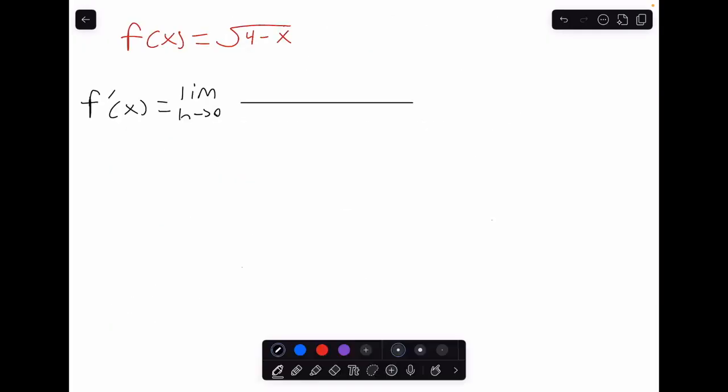Okay, so to create the f of x plus h term for this case, we put everything under the square root, and we just do 4 minus x plus h, right? The coefficient is -1, and the power is also 1, right? So that's correct, minus f of x. F of x is at the top there, divided by h. Okay, so we did it. Now we're solving a limit. So how do we solve limits with square roots in the numerator? Easy. They're conjugate limits. So you multiply the top and bottom by the conjugate.